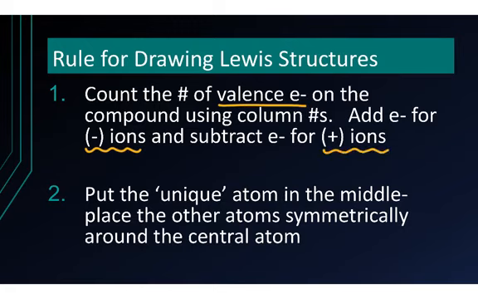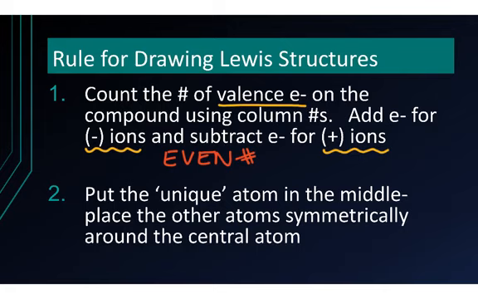This count that we do is essential because it shows us how many electrons must be part of our picture, and this is always going to be an even number. If you count up your valence electrons and you have an odd number, something has gone wrong. Like let's say you get a 7. Something is missing. You should have either a 6 or an 8. So it's probably these ions that you haven't accounted for that will come into play sometimes, but you should always have an even number.